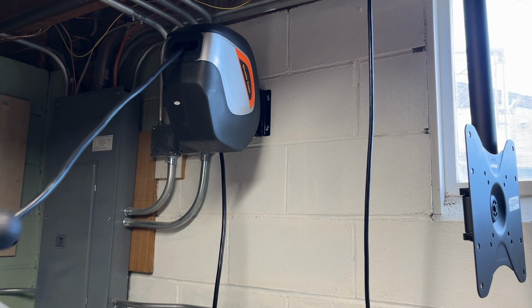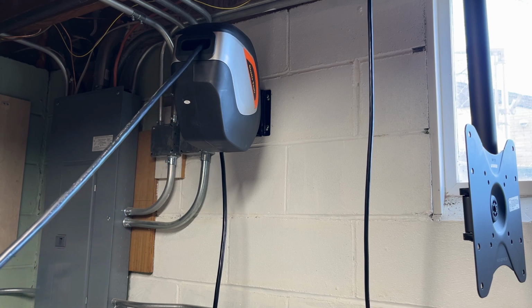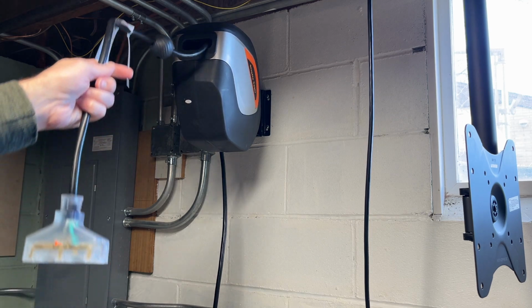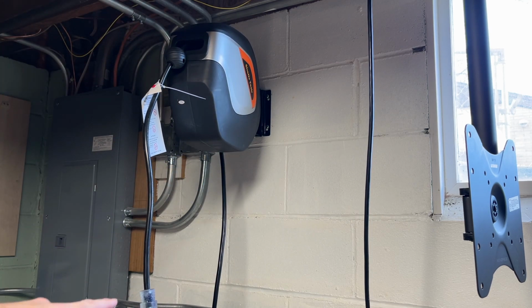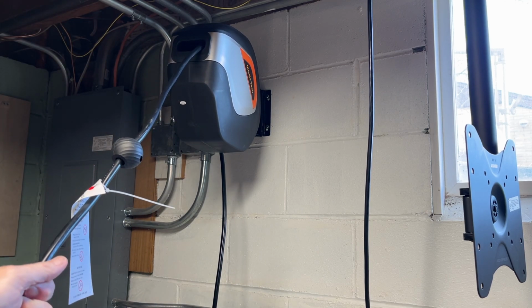So I can pull on the cord. If I let go, it will lock. If I pull it out a little bit, it will retract back in. Now we have that adjustable stop on there, so we can bring the end up higher or lower. Now I'm going to pull it all the way out.